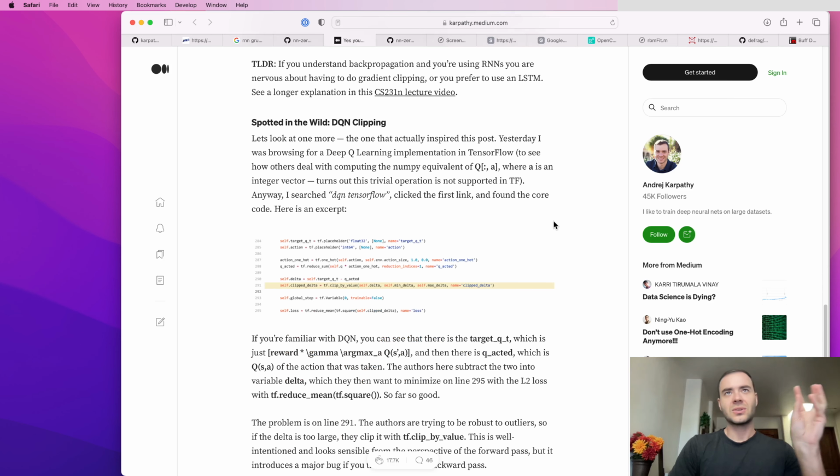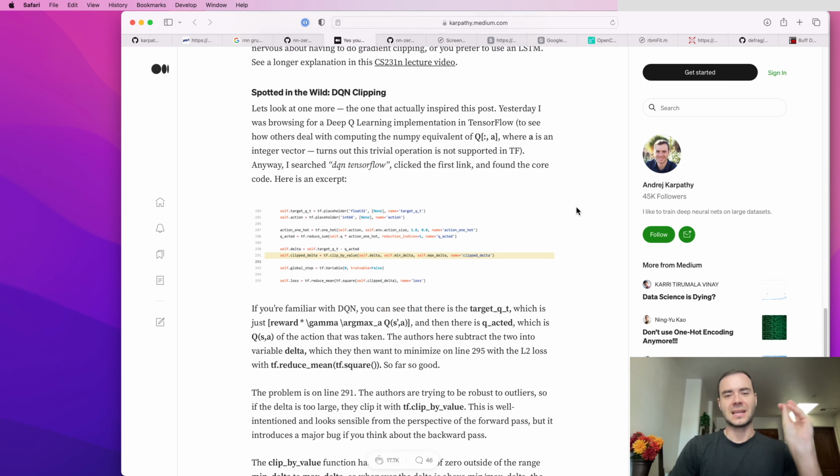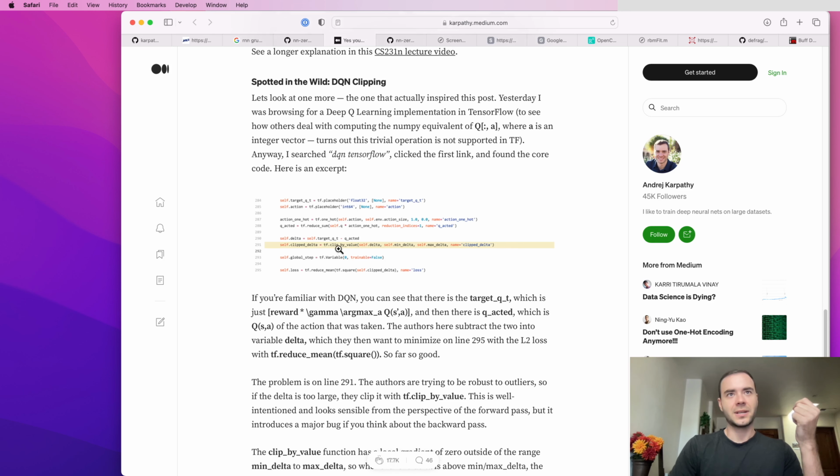And then also, you will often come across some examples in the wild. This is a snippet that I found in a random code base on the internet, where they actually have a very subtle but pretty major bug in their implementation. And the bug points at the fact that the author of this code does not actually understand backpropagation. What they're trying to do here is clip the loss at a certain maximum value. But actually what they're trying to do is clip the gradients to have a maximum value instead of clipping the loss at a maximum value.